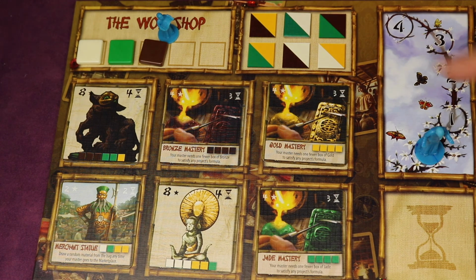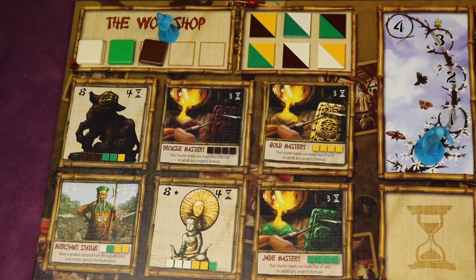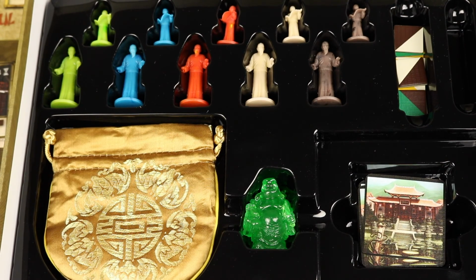The game ends when one player has done 6 projects, and you'll count up all the points from the projects, the respectful visits, some of the exchange tokens, and leftover resources. Whoever has the most is the winner. And the game has beautiful components and a great insert to hold everything in place.